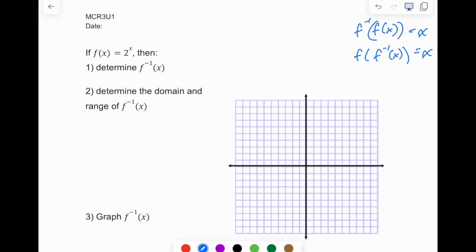So what we really want to do is look at an exponential function. Here we have f of x is equal to 2 to the power of x. We want to determine what the inverse is. In order to find the inverse algebraically, remember, we say y is equal to 2 to the power of x. In other words, given an exponent, y is the answer of 2 to the power of that exponent. So the inverse is we need to flip the x and the y, and then we need to isolate for y.